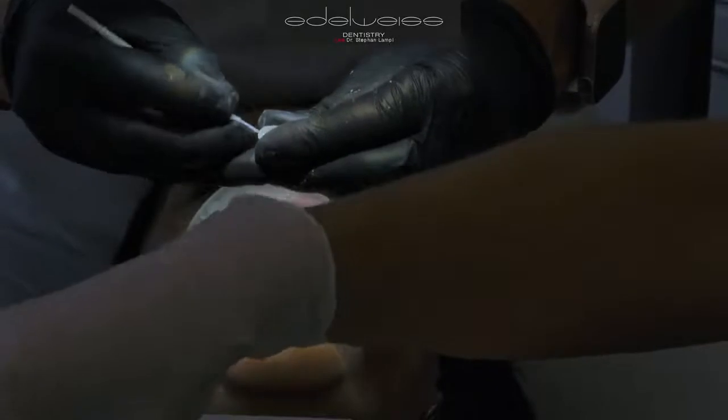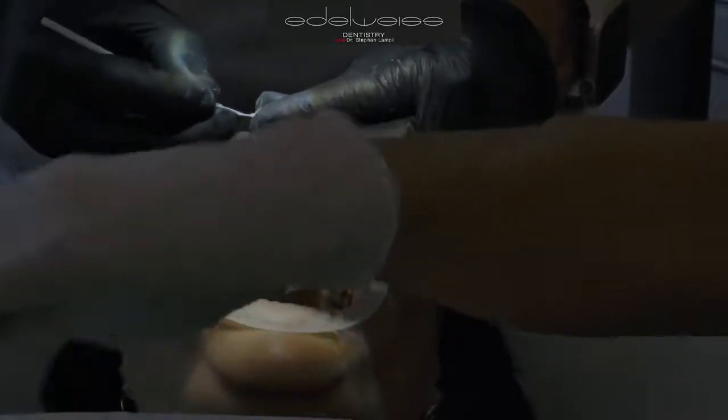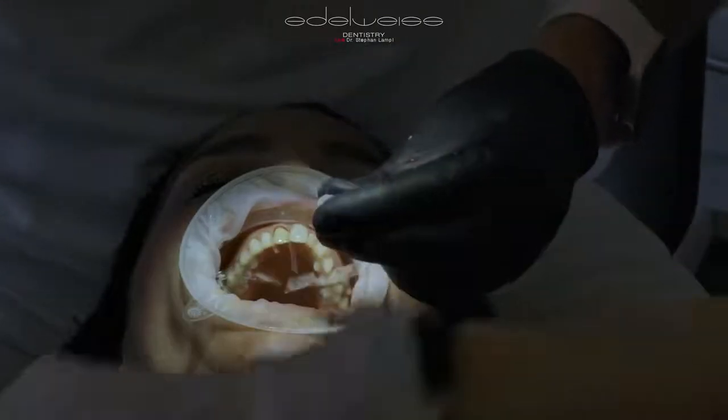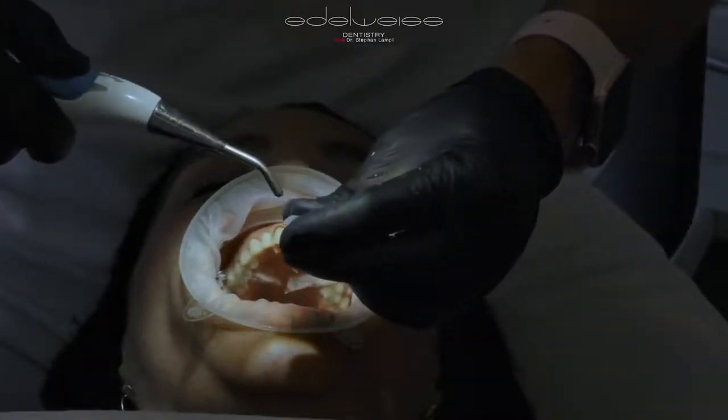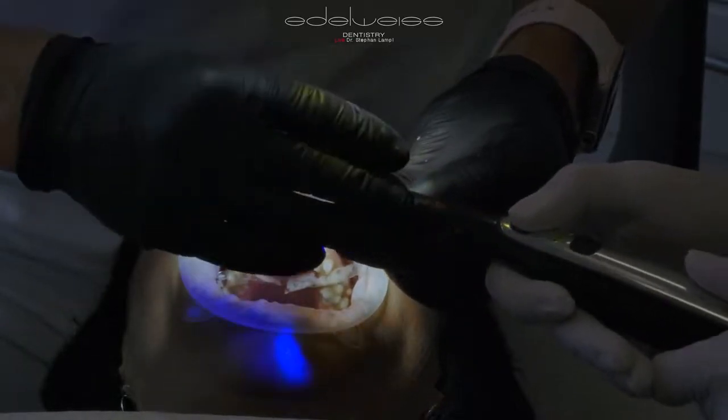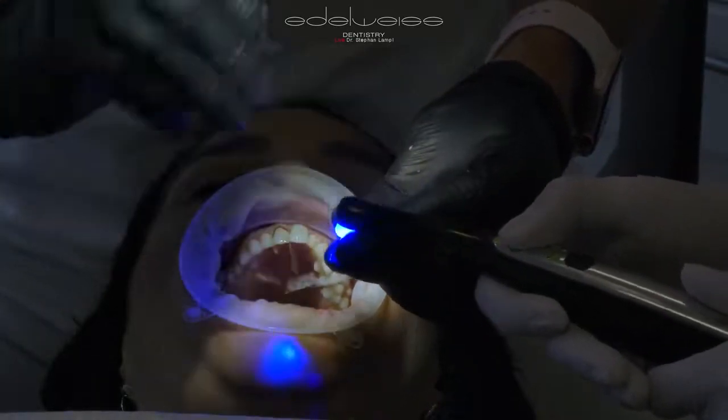So again I add the bond into it. Gently air dry, so don't create any bonding pools in the veneer, just a thin layer.